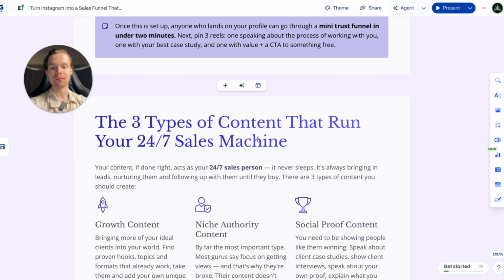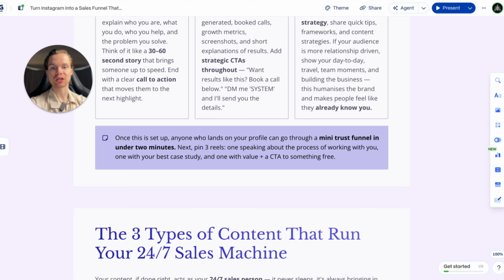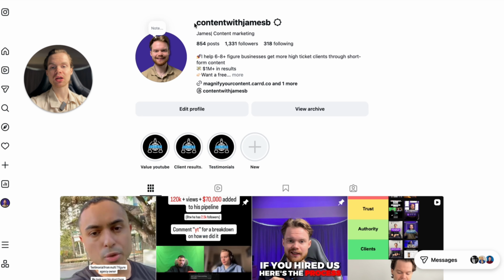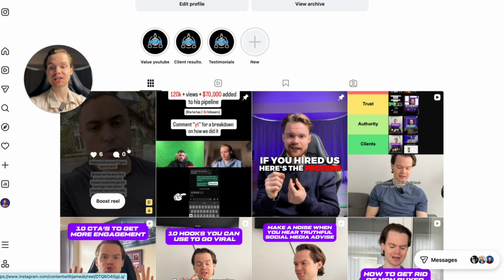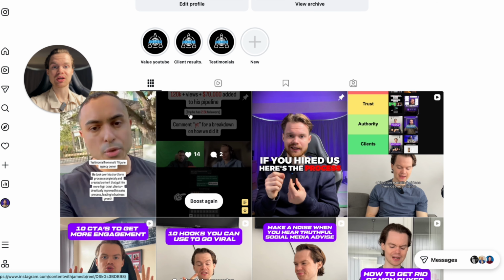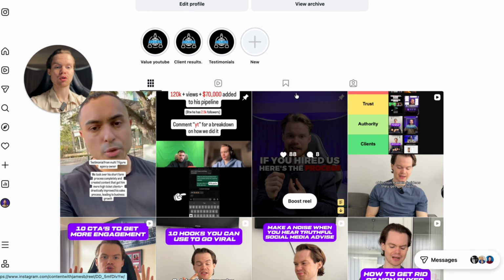Okay, now that's your Instagram profile setup. So just to briefly go through it again: a nice profile picture, SEO keyword name, your offer, your results, what they can do next to actually work with you, and 2 links. Then your highlights, which is clients' results, start here, and also either value or lifestyle. Okay, that's what I've seen to work super well. Next is your pinned reels again. Okay, a client result, a value piece with a call to action for something for free, and what's the process like working with you.